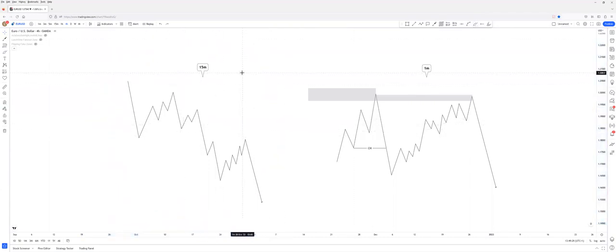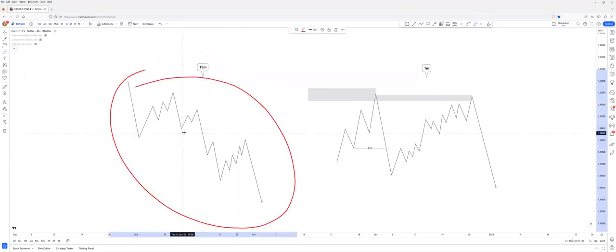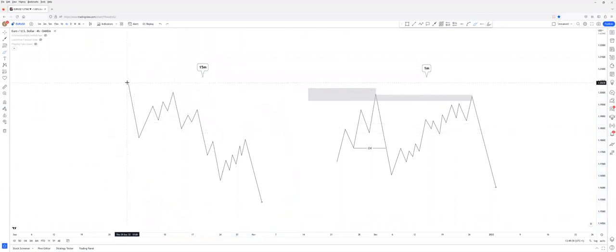So first of all, how do I personally tick this criteria? When do I tick this criteria? Firstly, here's a 15-minute chart. Let's just assume that this is the 15-minute time frame right here that you can see. And you can clearly see that price is moving in a bearish trend, right? Creating breakout structures over and over again, moving in a really clean and clear bearish structure.